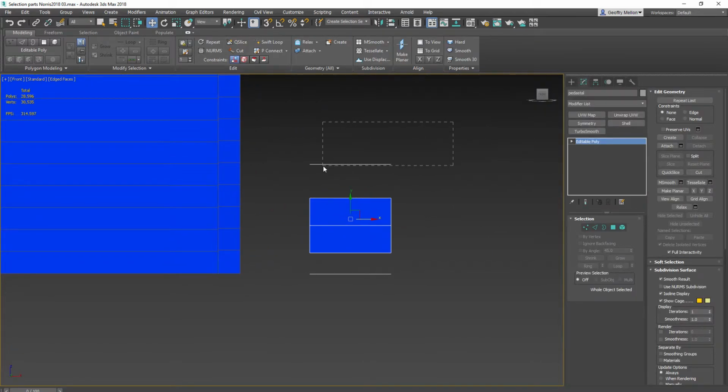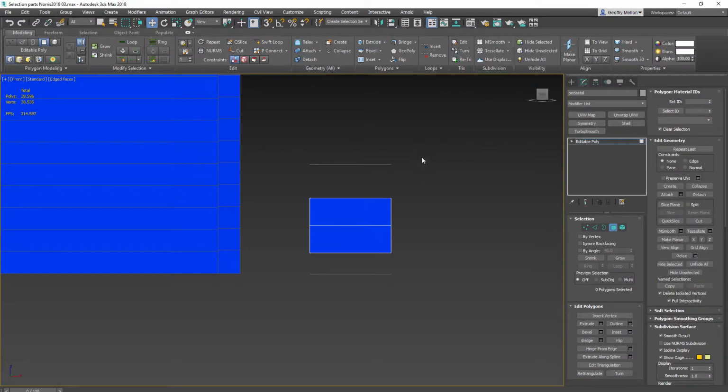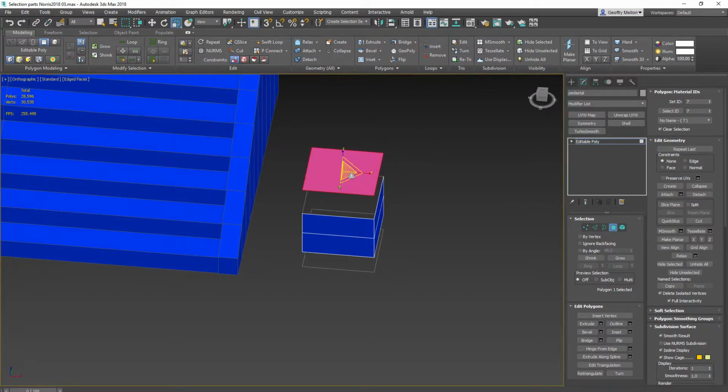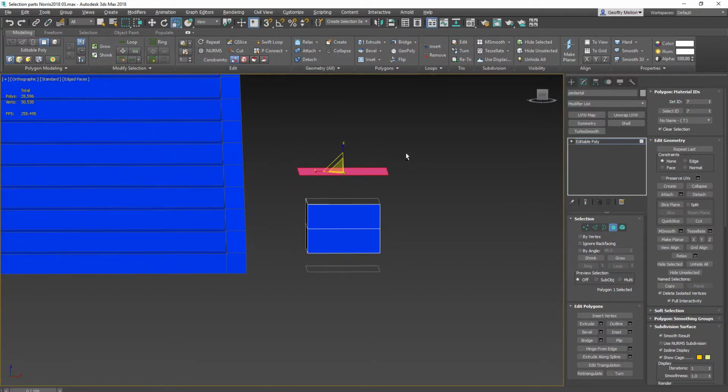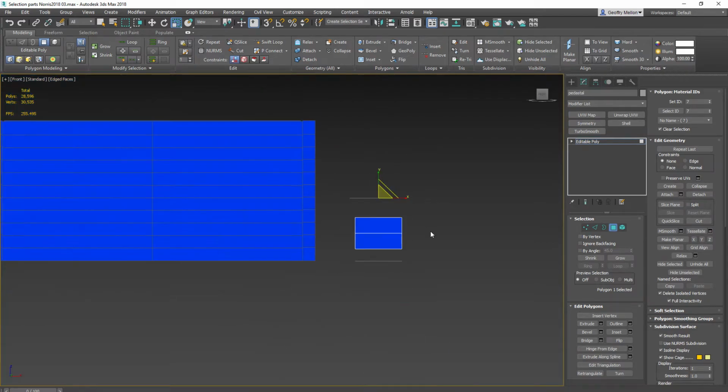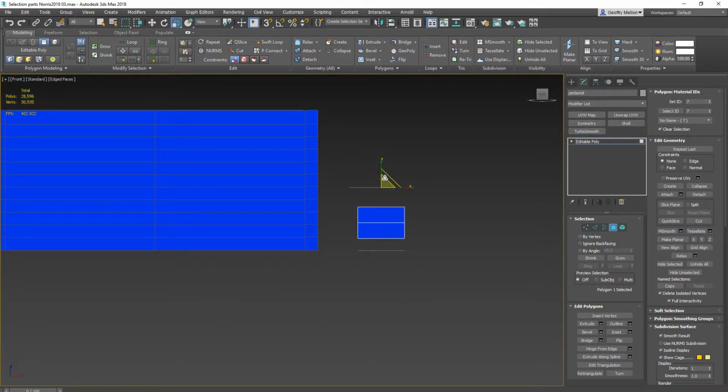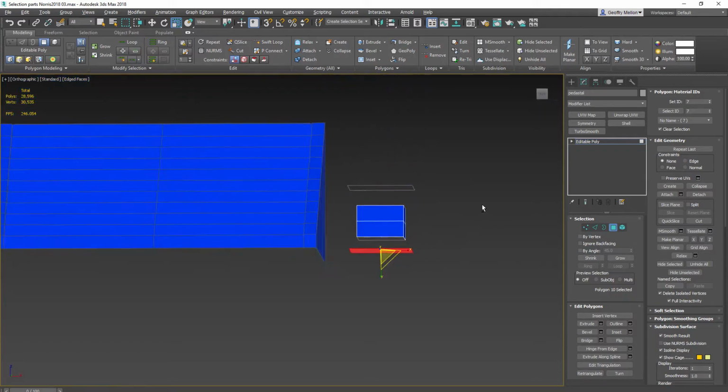If I want, I could even take this plane and figure out how far out it should go for the top cap. Let me see, I want it kind of to be, let's see, front. I think it should be a little bit wider than that. Yeah, probably. And we'll take this one and do it the other way, just a little bit thinner. There. So now I know the width and the height.